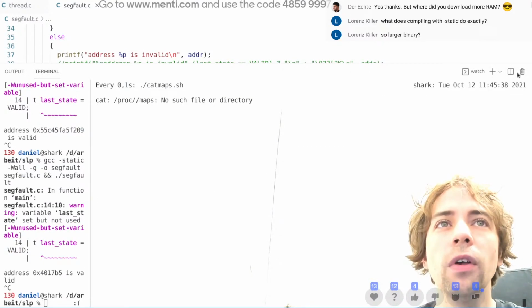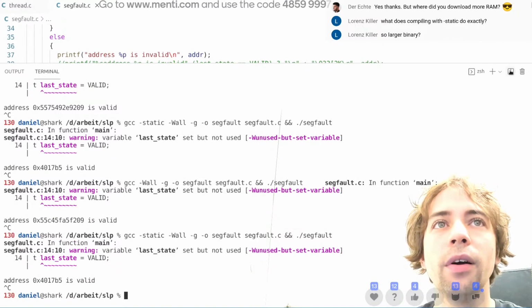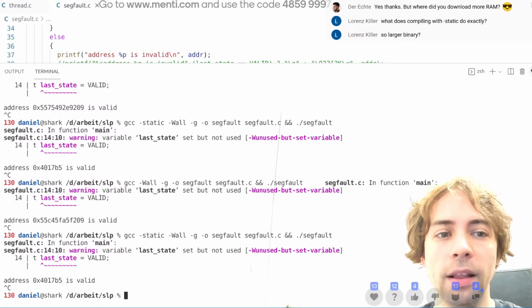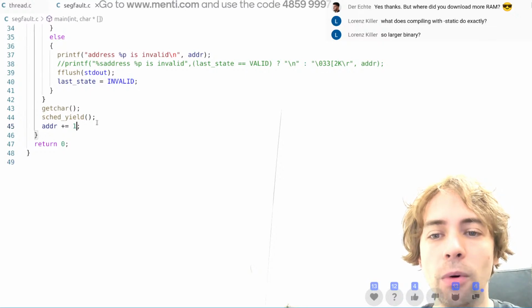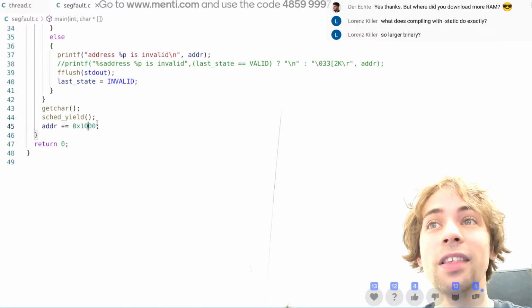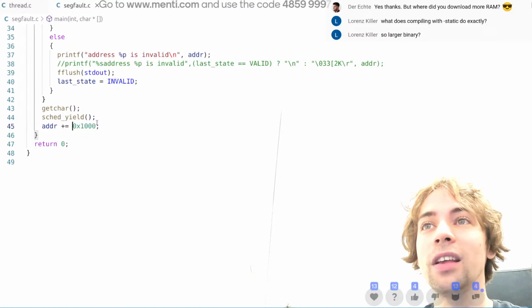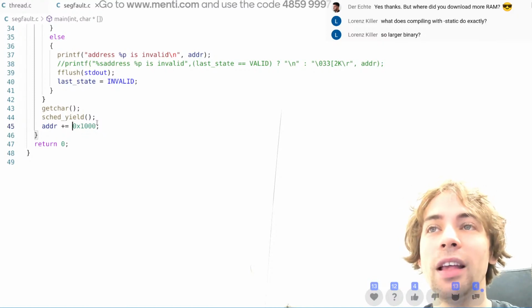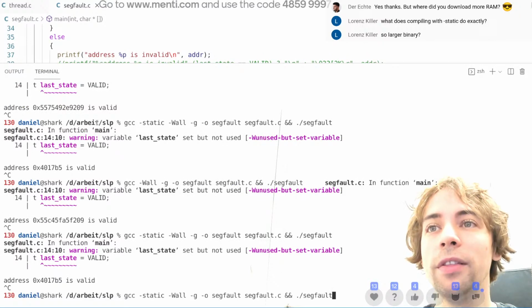Okay, so we now saw that we don't have to care about all the offsets. That's interesting. We only have to care about those where the last 3 hex digits are 0. So we can just iterate over the addresses in this size here, plus 1000, and let's see what happens.